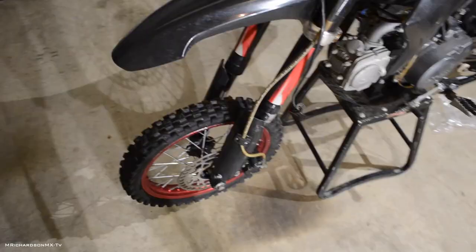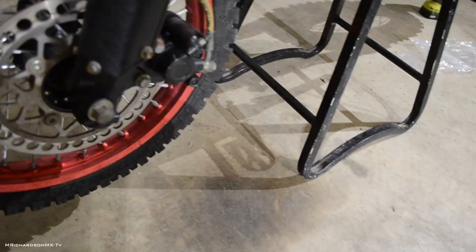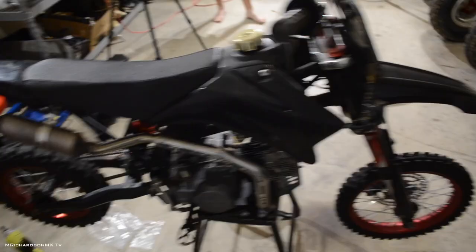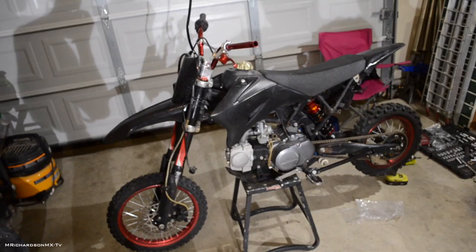Just realized that my front brake is loose - the bottom bolt was way too loose, which is horrible. The wheel is just super wonky, so I might end up having to get that thing trued out. I have to go ahead and put the controls on the handlebars, and then after that all I've got is the oil cooler and a set of graphics. Also need a different gas cap because that gold gas cap is definitely throwing it off - need a red one.